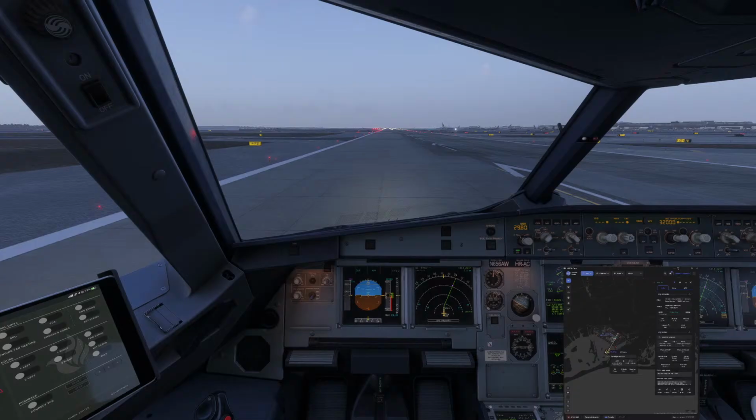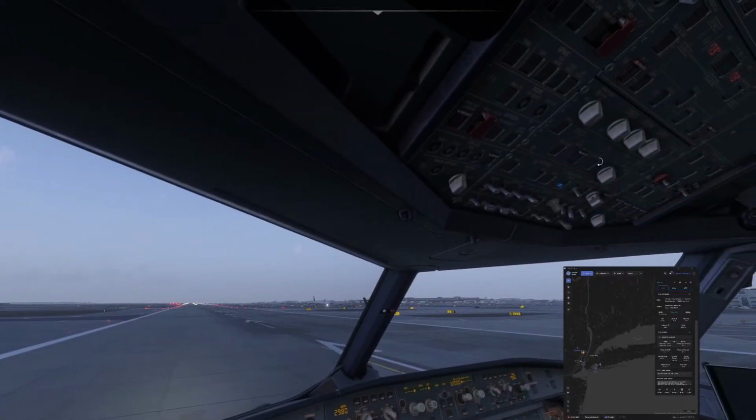It's a heavy too. 359. I just want to make sure nobody's coming into land, especially if it's a 2-2 right. Okay, I think that's enough time. All right, let's go.